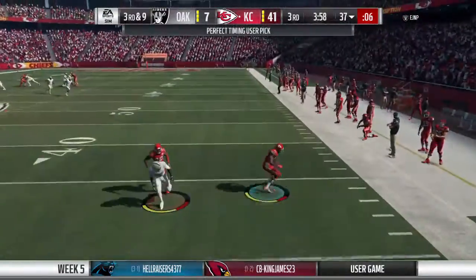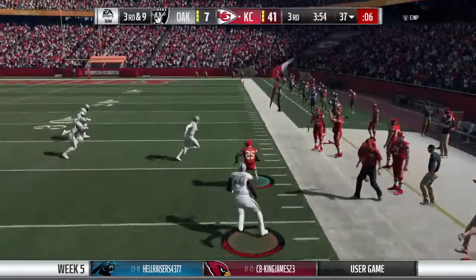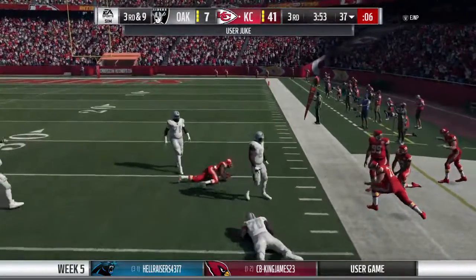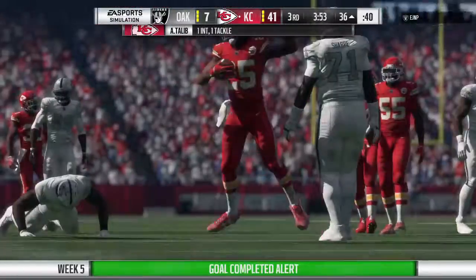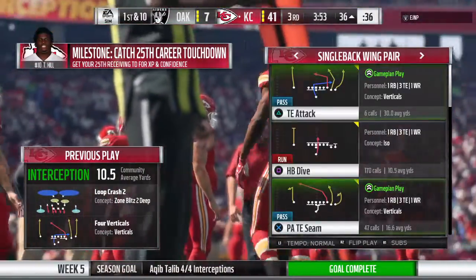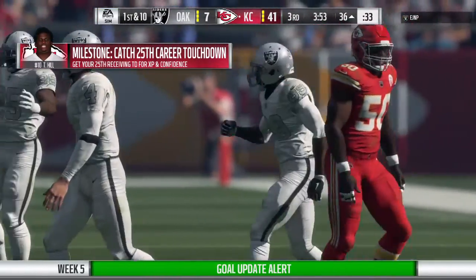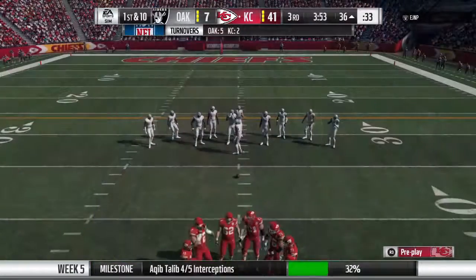And now here's another interception. Picked off by Aqib Talib. And they will finally get him down as he's all the way to the 36-yard line. The interception woes, they just continue to mount. He's thrown 5 picks. At this point, you got to be thinking, is it something between the ears?